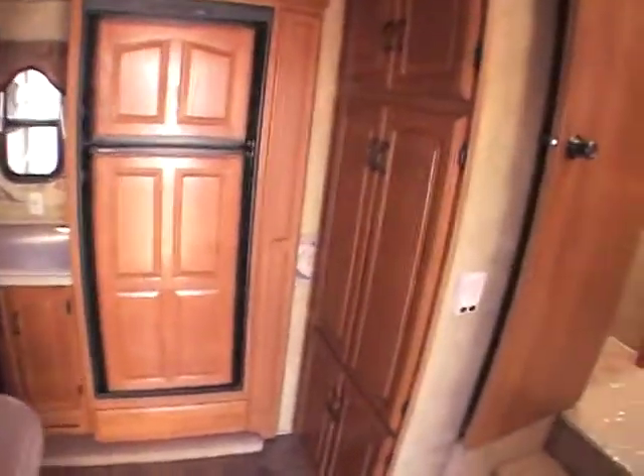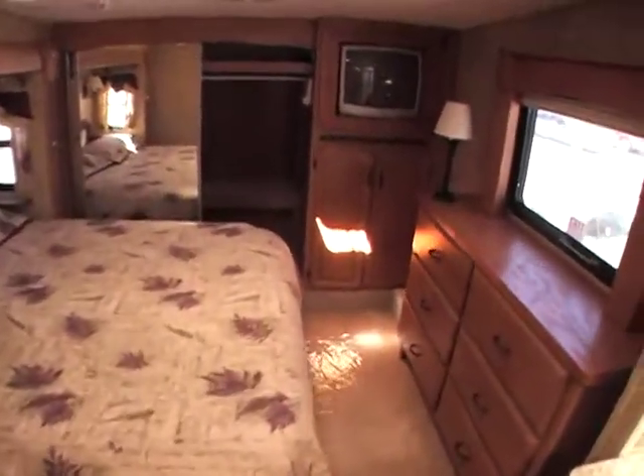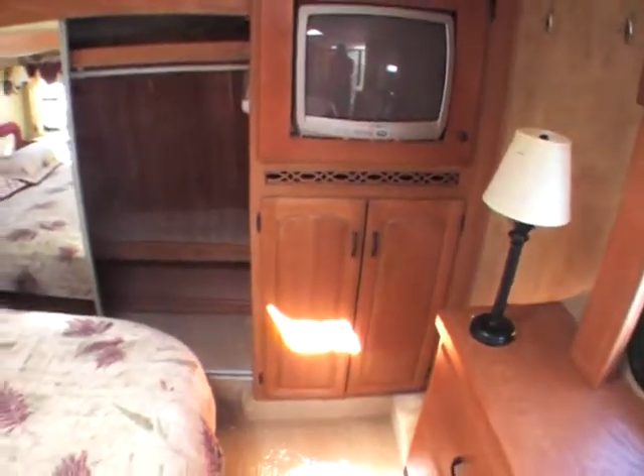First off, if you see the kitchen, we'll move to the front of the trailer, which is the bedroom. Very large bedroom due to the fact that there is a slide here in the bedroom, which allows for a lot of accessible space. Good amount of walking space here. Very deep closet. 19-inch TV. There's more storage space there — lots of storage here in the bedroom, which is ideal.